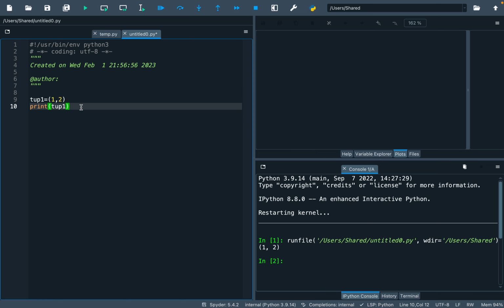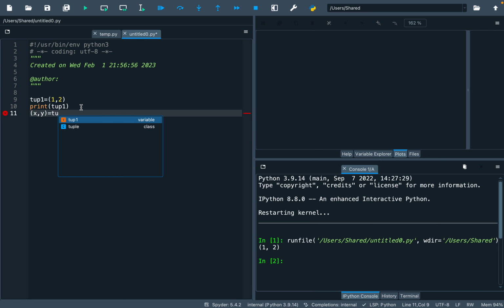And as I've mentioned before, the 1 and 2 here basically resemble two different values. So you can set this into x and y, and set that equal to tup1.